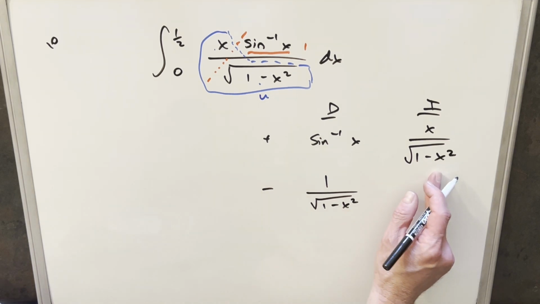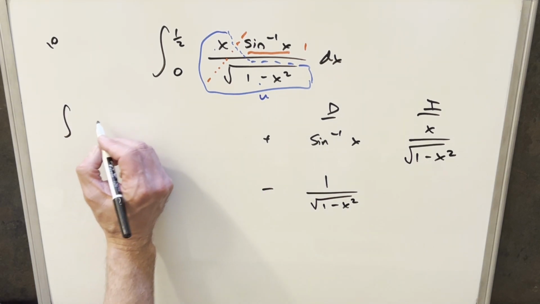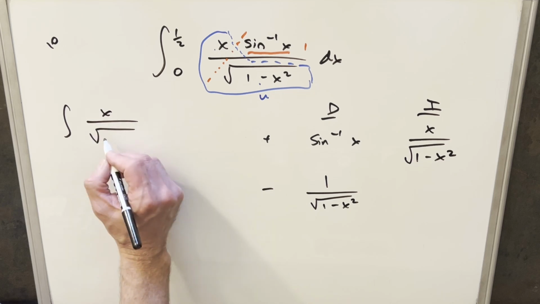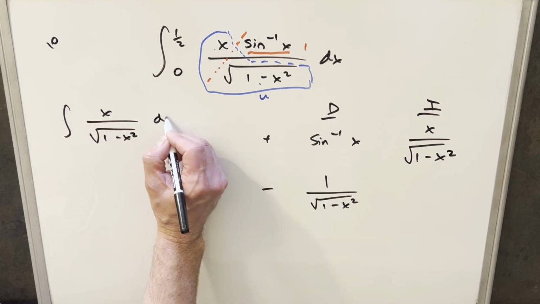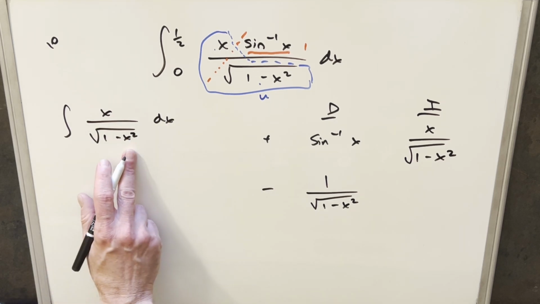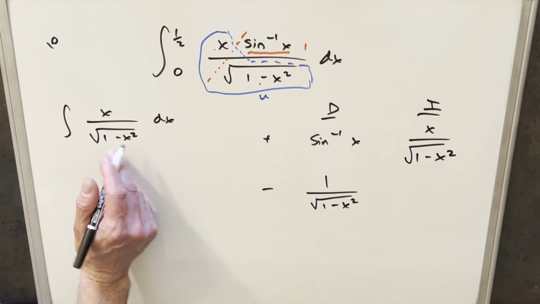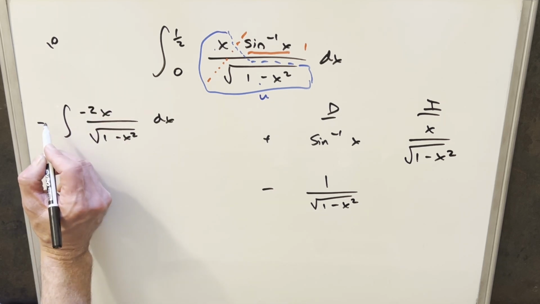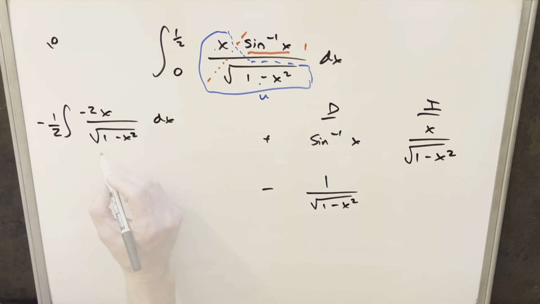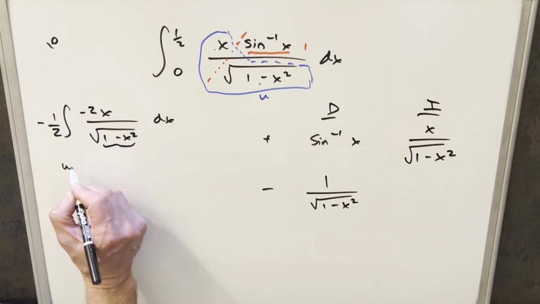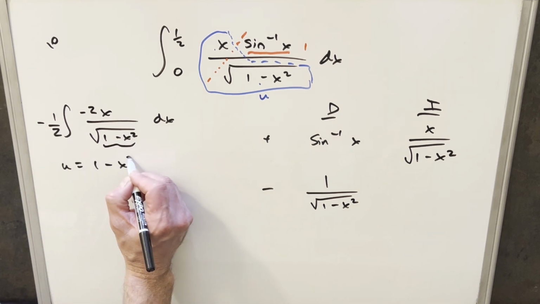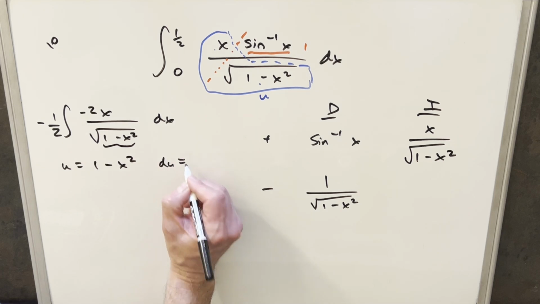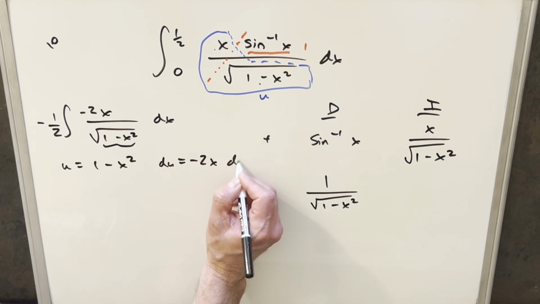Then for this integral over here, let's just take it off to the side so we're clear what's happening. So we're going to have x over square root 1 minus x squared dx. Now I want to set up that u substitution I mentioned. What I'm going to need here is minus 2 in front to make this work, but I'll multiply by minus 1/2, so I'm not changing it. Then we'll call this stuff our u. So I'm going to say u equals 1 minus x squared. du equals minus 2x dx.